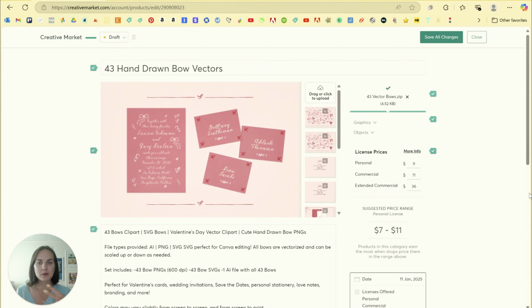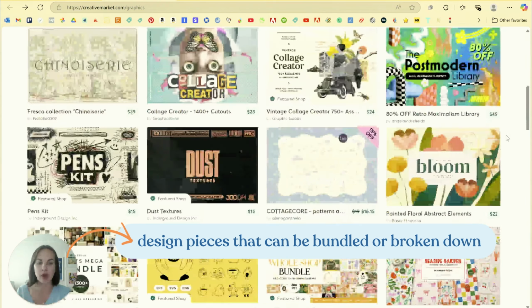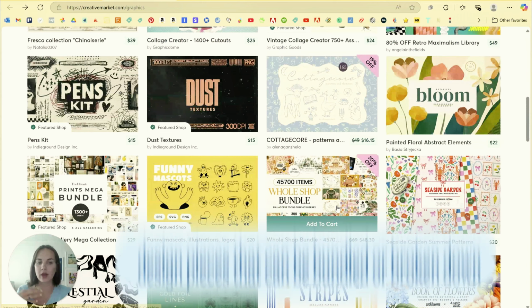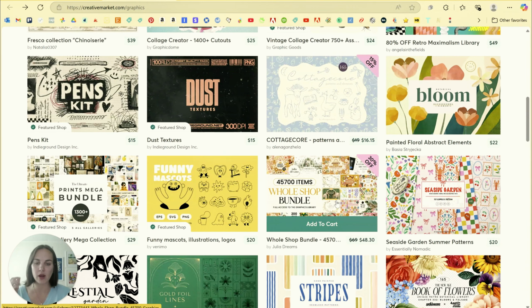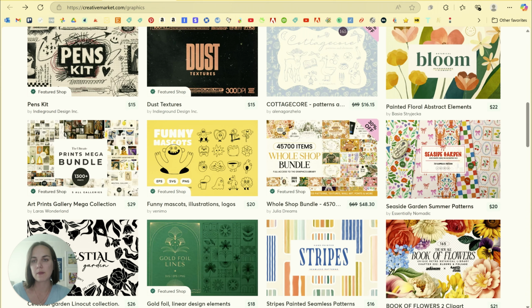Some ways that you can optimize your shop are thinking in bundles. So for instance, what can I create that I could either break down or add up to create a bundle or a slightly different thing? How could I market the same bows? Maybe I change it to a green and red pattern and mark it as Christmas bows and put some different mock-ups that have Christmas in them so people can see different ways to use them.